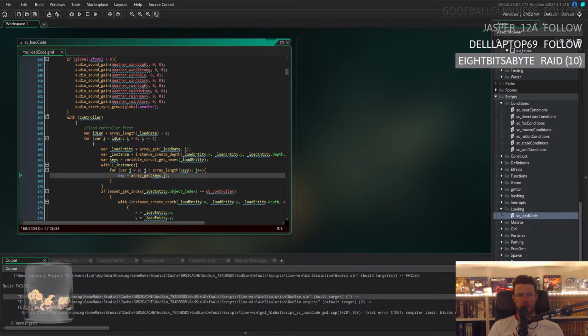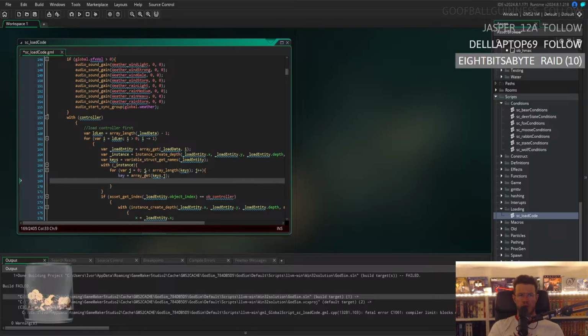Right, so we have the key now, and then we want to do, how do we do this? There's some sort of function that we use, I believe.